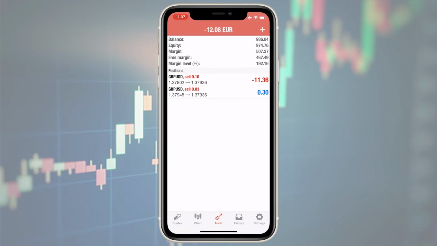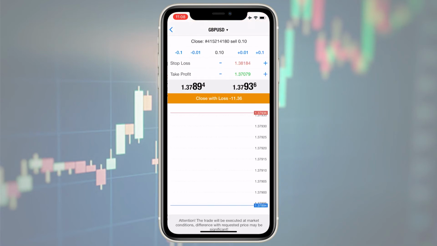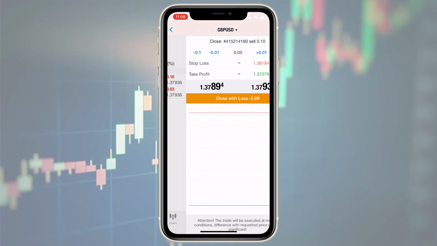Right now it's Sunday, so there's no movement on the market, of course. Again, if you hold it, you can also close it here. You can close your whole entire position, or you can choose here the amount for which you want to close. Let's say if you want to close the position partly, you would enter it in here. It will tell you, for example, I have 0.1 lot open right now. If I want to close 0.05 lots, so half of my position, it will tell you what profit or loss you have right now.